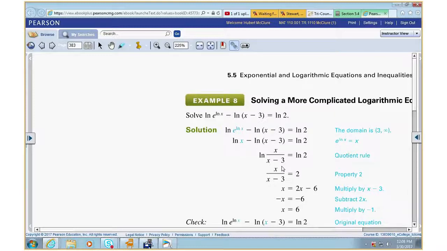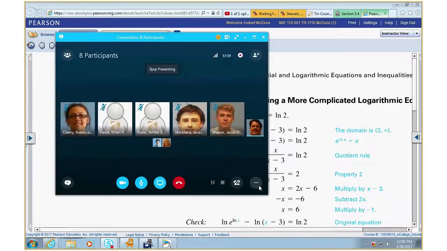Question? Okay, we're done with this section. All right, so what does that mean? Yeah, we're done for the day, and we're done for the chapter. So that means you're going to have a chapter 5 test next week. So be looking for it whenever y'all come back. Tuesday, we'll go over some more questions and let you look at the test, and then you'll take it. It'll probably be posted Tuesday. Okay?